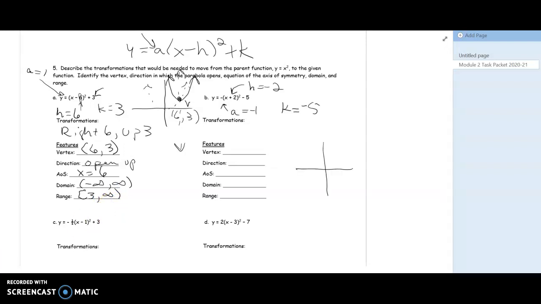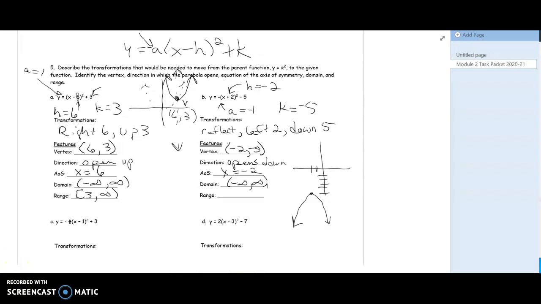Notice a is negative 1. That's minus a negative 2 inside, so h is negative 2 and k is negative 5. Explain your transformations, maybe sketch and jot down your features. Okay, just so you can check, make sure that we agree. The only tricky thing when I'm listing here, and that's just a rough sketch, is my range. Now notice I get all of these y values, and I stop at this y value, which is negative 5. So here my range, my outputs, my y values start at negative infinity all the way down below and go all the way up to negative 5 with a bracket.